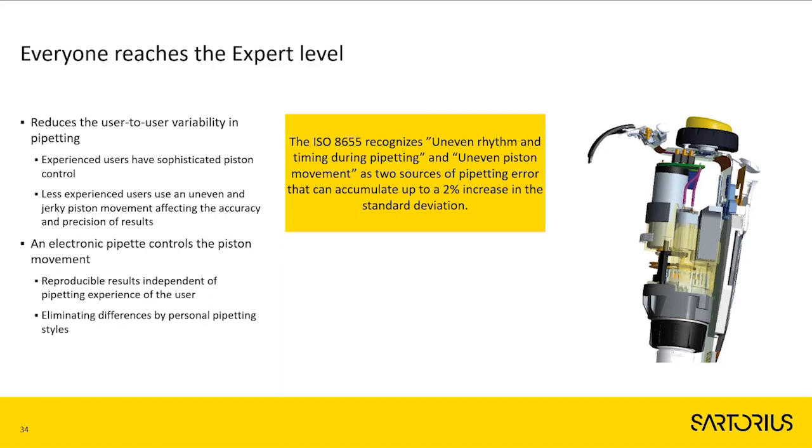So we've now established that one of the real advantages of electronic pipettes is that they significantly reduce the user-to-user variability in pipetting and allows everyone to reach that expert level. It also means that the error of uneven rhythm and timing that, according to ISO 8655, can lead to a 2% increase in standard deviation is eliminated as the electronic pipette controls the piston movement.